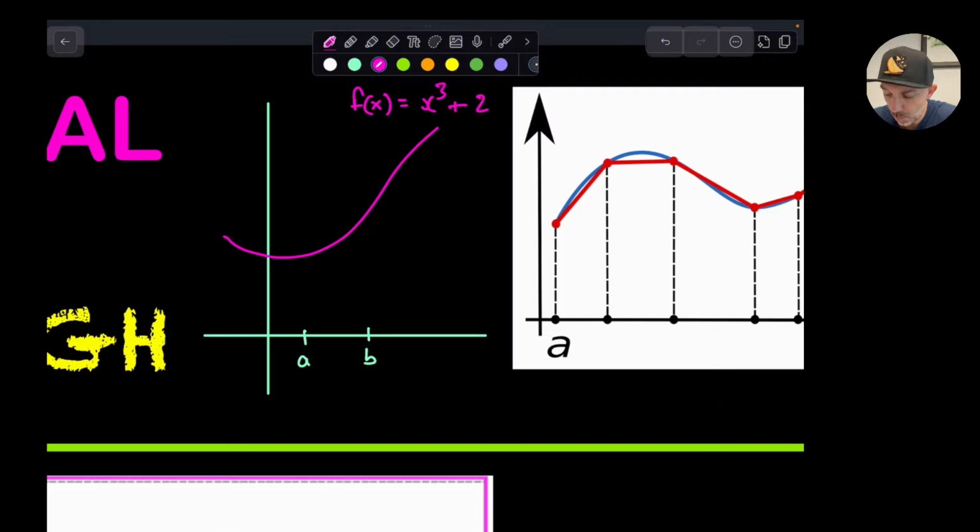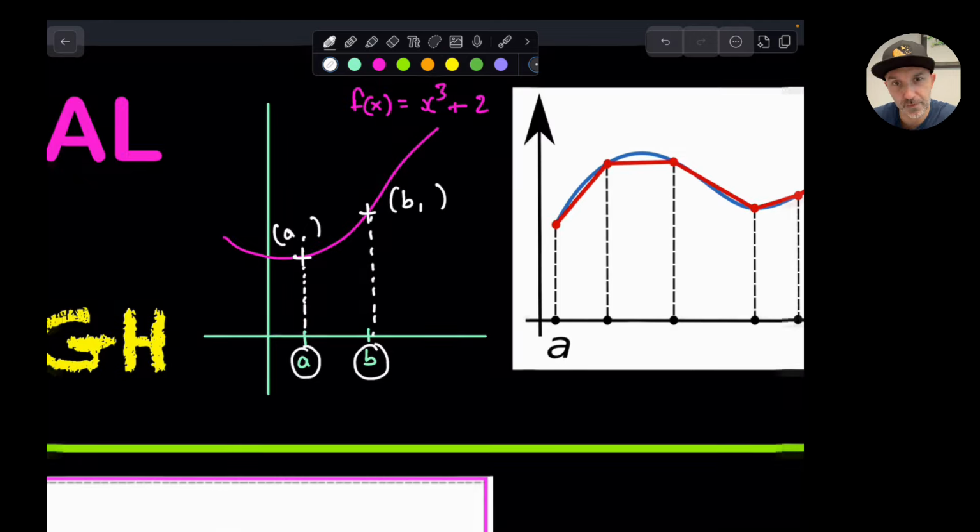Now we can take the values for a and the values for b and substitute them into this function. This will give us the corresponding y value. So assuming we knew the value for x, we plug that in and get a coordinate for this point here. So it would be a comma something. And when we do the same for b, we'll plug b into the function and get another coordinate. So we'll have b comma and then the y value. Now it's the y values that we're quite interested in. What they basically dictate is the height of the function above the x-axis.